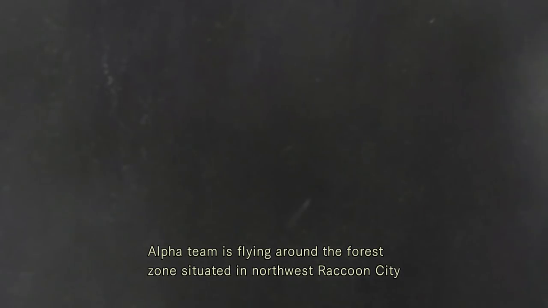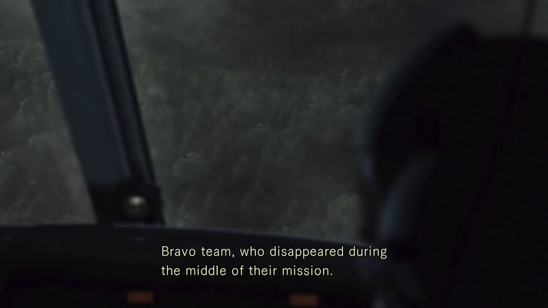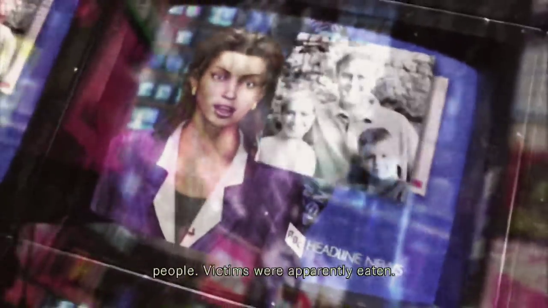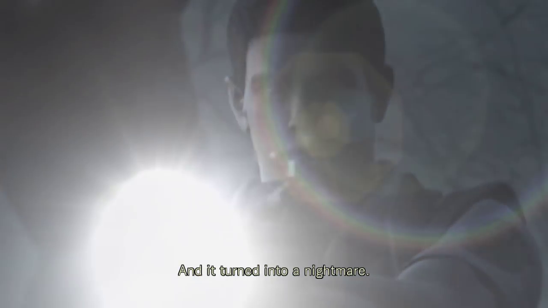Alpha Team is flying around the forest zone situated in northwest Raccoon City, where we are searching for the helicopter of our compatriots, Bravo Team, who disappeared during the middle of their mission. Haven't found it yet? Bizarre murder cases have recently occurred in Raccoon City. There are outlandish reports of families being attacked by a group of about 10 people. Victims were apparently eaten. The Bravo team was sent in to investigate, but we lost contact. Look, Chris! Bravo team's helicopter was a derelict. Save for the remaining body of Kevin. We continued our search for the other members, and it turned into a nightmare.